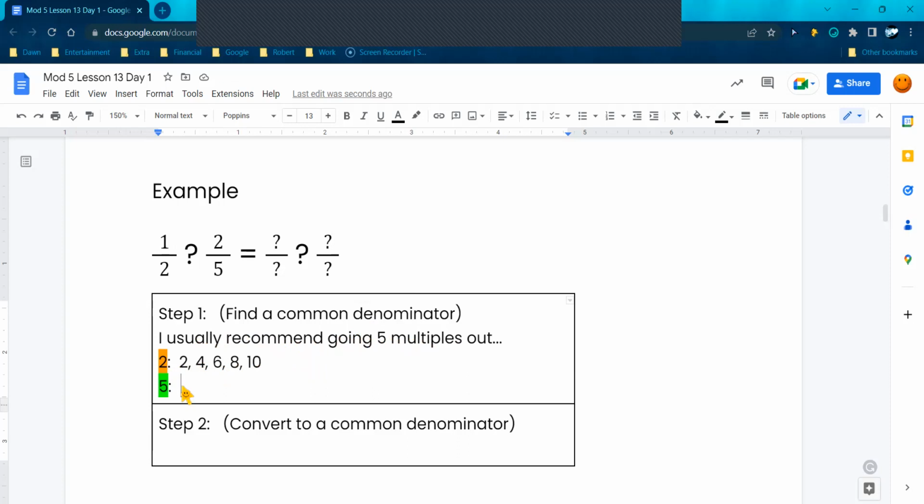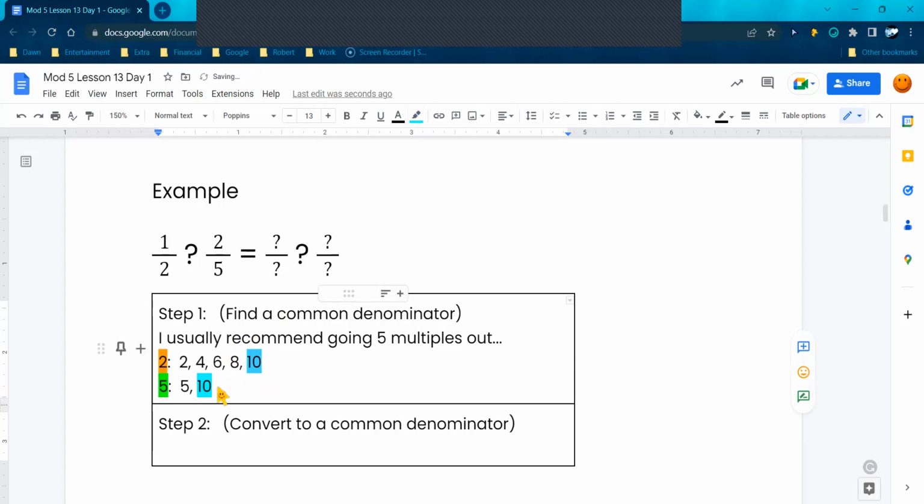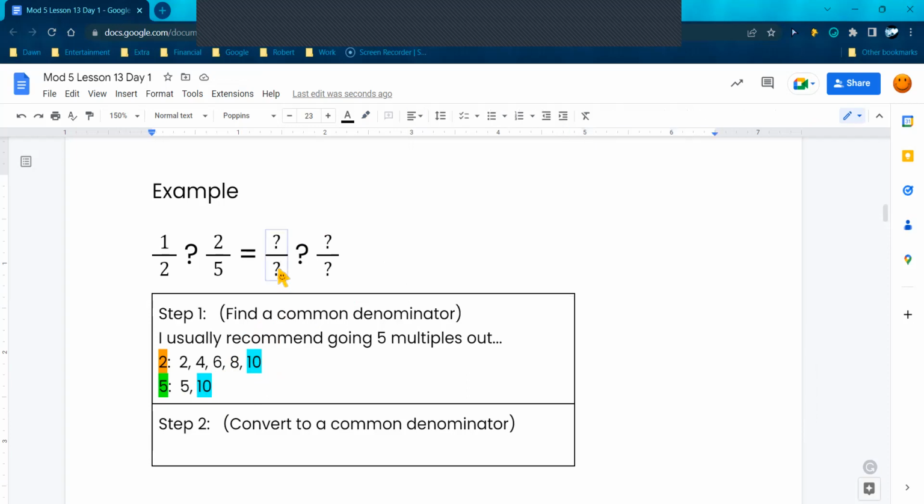I'm counting by 5s. So I do 5, 10. I notice that I have a 10 already up here. So right here on the 5s, I can stop because I see that they both have a 10. I don't think it's important to keep going with the 5s. Go until we find a common denominator or a common multiple. So it is 10. So the first thing I'm going to do is come up here into our problem by the equal sign, and in the denominator, write 10. And then in the other fraction on the other side, I'm going to also write 10 because this is our common denominator. Now we're going to take this 1/2 and 2/5 and change it into the tenths.